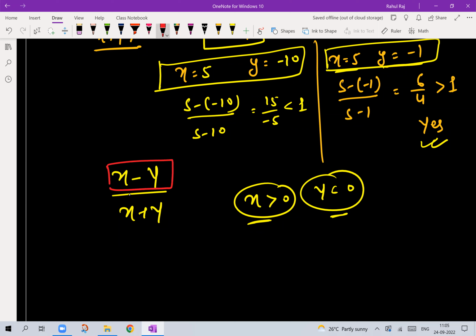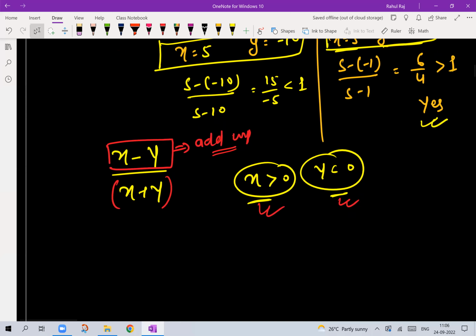I know this. Now understand, if you take x greater than 0, y less than 0, your numerator will always add up or not? Check this. Will it always add up if you take x greater than 0 and y less than 0? Yes. So everything depends on the denominator completely. I don't have to worry about what is happening in the numerator, because if I take x positive and y negative, my numerator is adding up. Now my entire job is to look into the denominator.